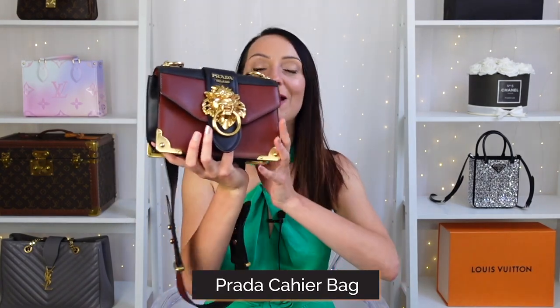The first bag — these aren't in any particular order, just my generally most neglected bags. The first one is my Prada Cahier bag with the lion knocker on the front. You can no longer buy this bag; I had to get it pre-loved. It was a limited edition and it's definitely a Marmite bag — you either love it or you absolutely hate it. I still absolutely love it despite the fact I neglect it very badly and have maybe used it like once.